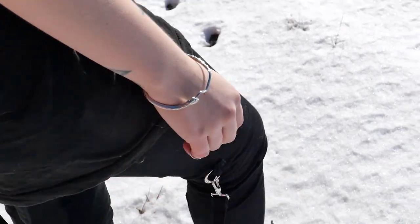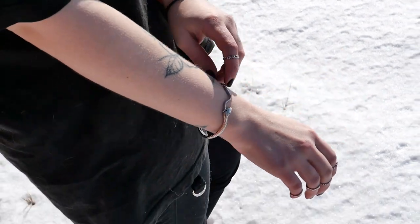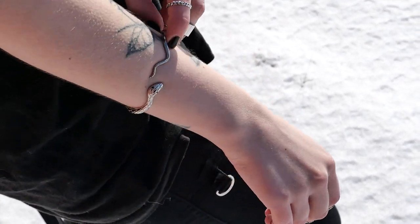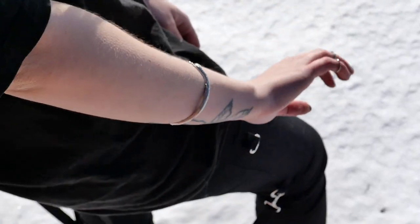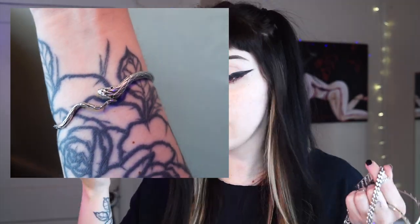The first thing I'll talk about is this little snake bangle. It's from a collection called Empty Town, which I really like. I don't know exactly where that name comes from, but I was pretty much instantly drawn to this piece. I really like snakes — I've actually been wanting a snake tattoo for a really long time, and I feel like a piece like this is kind of the next best thing. I really love this; it can spice up any outfit. It's simple but edgy at the same time. I got everything in silver, but a lot of these also came in gold and some in black.